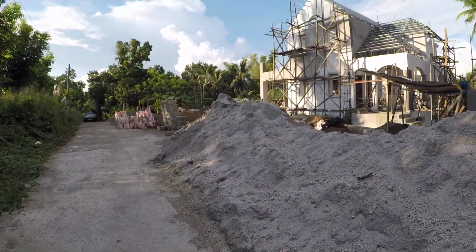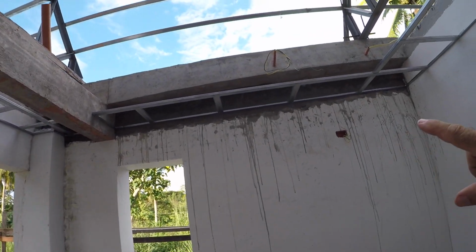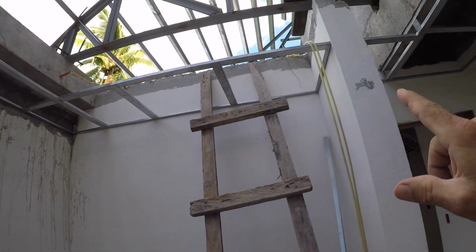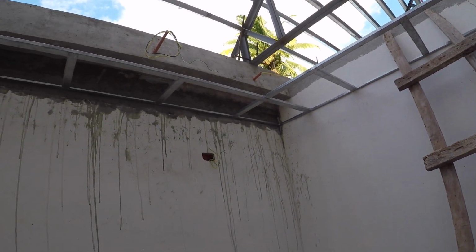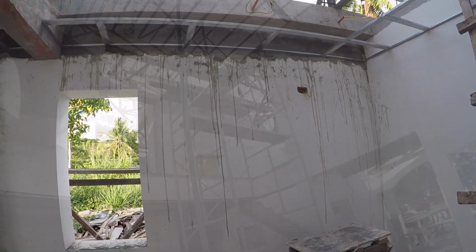Now let's go inside, and we'll walk our way from the first floor down to the basement. So we won't go up onto the second floor, because I doubt there was anything else done up there other than roofing concerns. So we'll go to the first floor and the basement. I did notice this morning before I left, they were working on this area right here. They were working on the tin works inside for bedroom number 1 here.